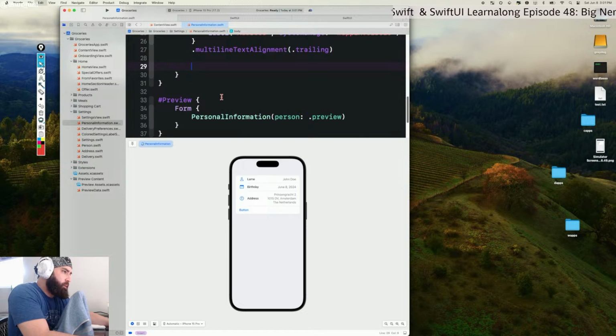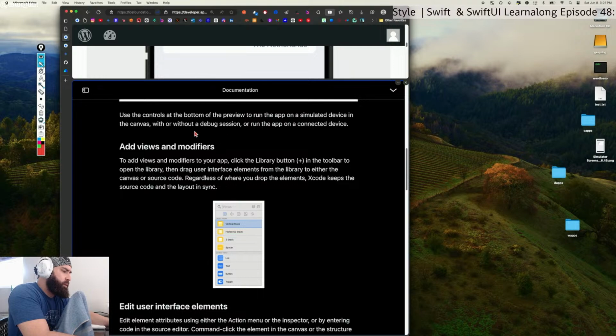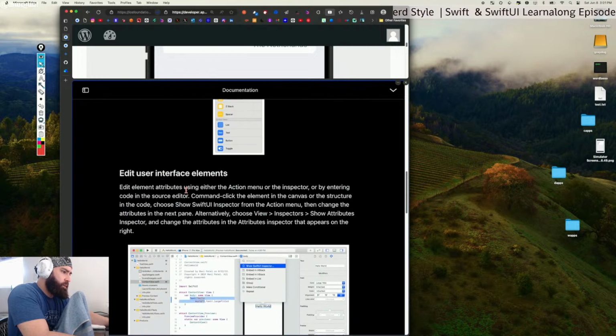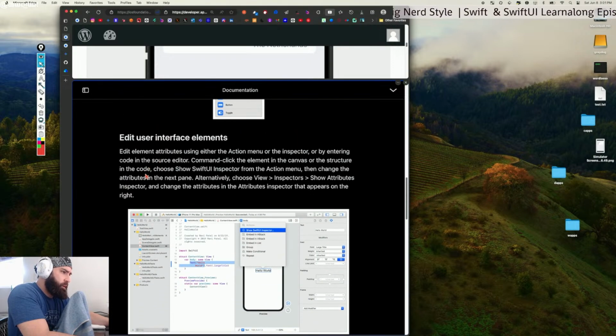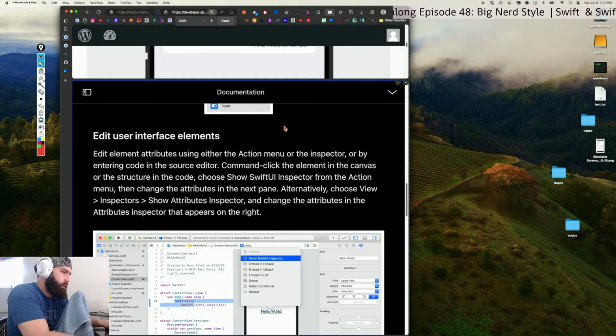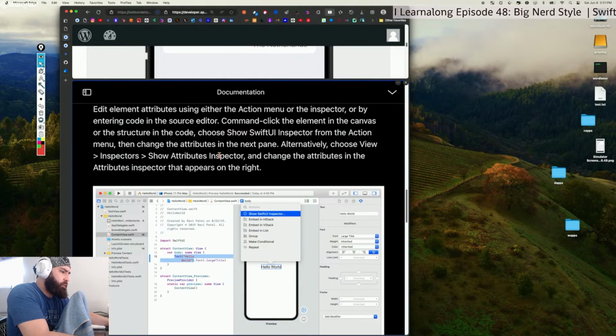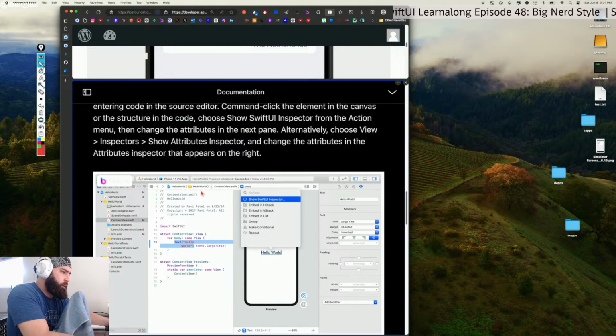Well, that's really cool, and convenient. All right, edit user interface elements. Edit element attributes using either the action menu or the inspector, or by entering code in the source editor. Okay, yeah, we saw that.